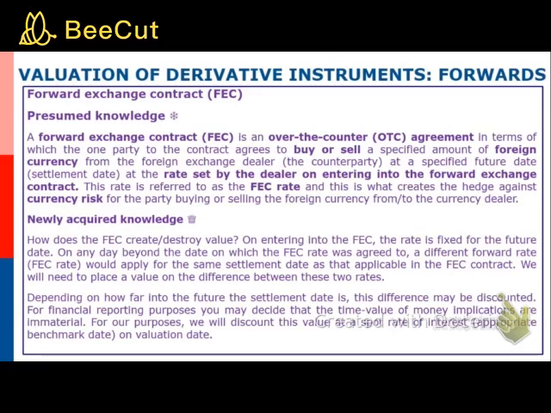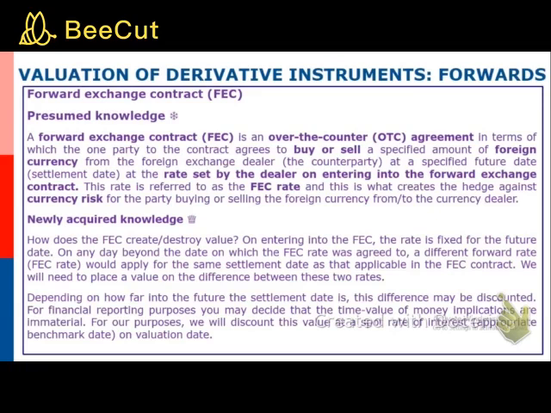As soon as we've entered into an FEC, we, as the one counterparty to the agreement, and we're going to be looking at our position here and valuing it from our perspective, wish to hedge ourselves against currency risk, and so we enter into this agreement or contract. And from that day onwards, that rate has been fixed for the settlement date somewhere in future.